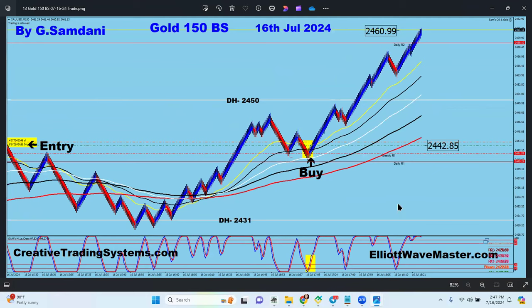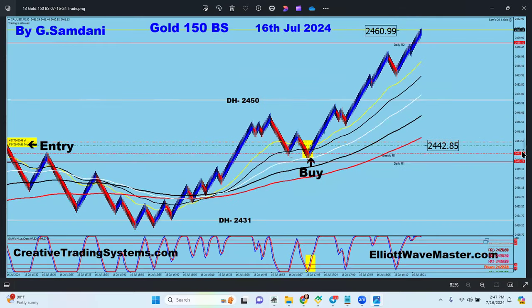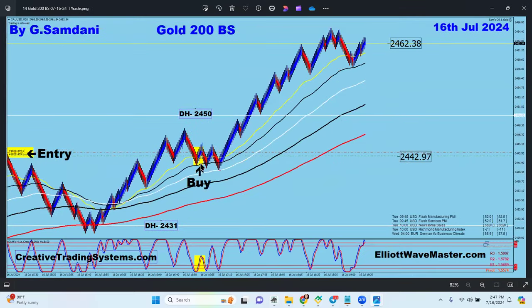So after the news, usually that happens because the news comes in and pushes the market, right? Nothing was moving, gold was moving. So I said, everybody's on the gold, so the gold is going to fly. And it did. And then the other trade was from 150, right? And then this one here, like 200. This looks like a couple of wobbles here because he had it refreshed very often. So that happened after the chart refresh. This is how you see a couple more wobbles. It's no big deal, right? So this is how 150 got the entry, 200 got the entry, and the 40-minute also got an entry.